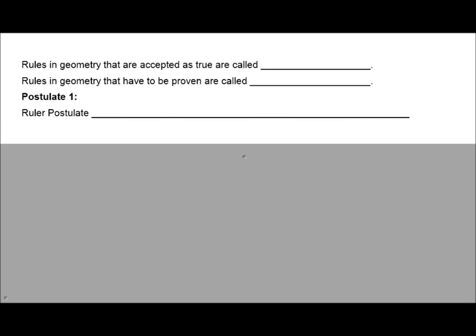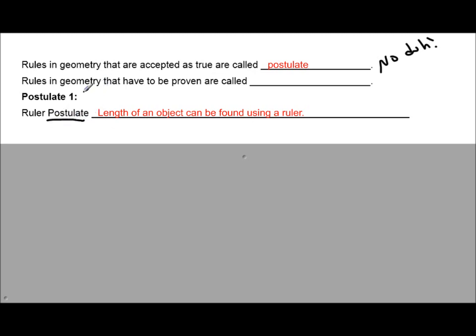Okay, a word that you're going to hear quite often is called a postulate. And a postulate is a rule that is accepted as true. For example, we have the ruler postulate. And the ruler postulate says you can measure length with a ruler. And I often refer to postulates as the no-duhs because they're pretty obvious. You don't have to prove it to know that it's true, and they are pretty obvious that they're true. That's a word that you're going to hear a lot.